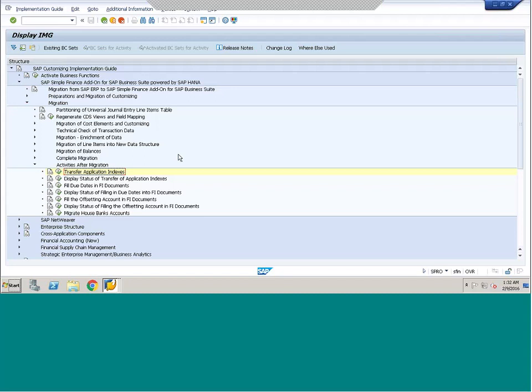So only for that reason you need a functional consultant, because I don't see anything other than that, since it's just the IMG step. You're not doing any pre-configuration, or setting up the system. The system is already set up. That's what I said, the FICO system is set up. You just have to migrate your tables. You have to migrate your data. So that is the migration.